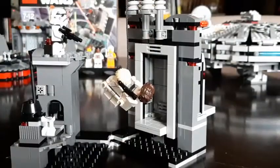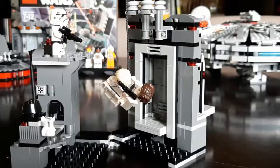So basically, yeah, guys, in the final analysis of this set, it's a unique idea and premise. They haven't done anything like this before. The figures are great. Like, from a figure collecting standpoint, this is a great set. If you don't have that Luke yet, or if you do, but you still need that Leia, and the Stormtrooper's a decent enough redesign, and you can get past that. The figures are great. The build was enjoyable. I didn't find the build annoying. There was another set, Snoke's Throne Room, that got a little boring after a while because you were building very similar things a lot. This one didn't really get boring because it was a quick build.